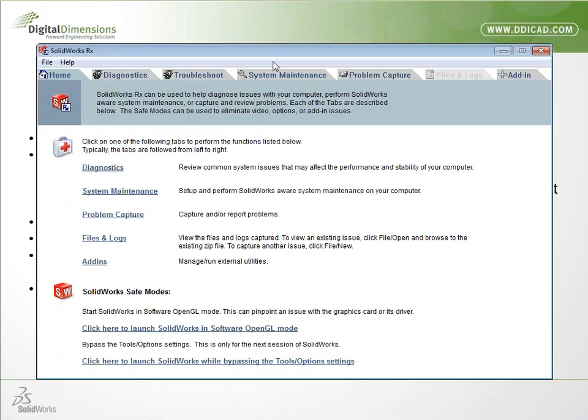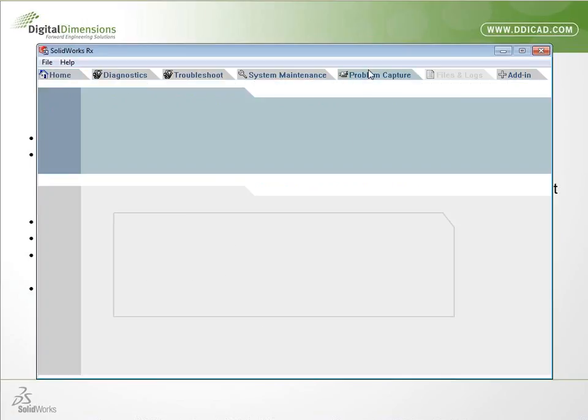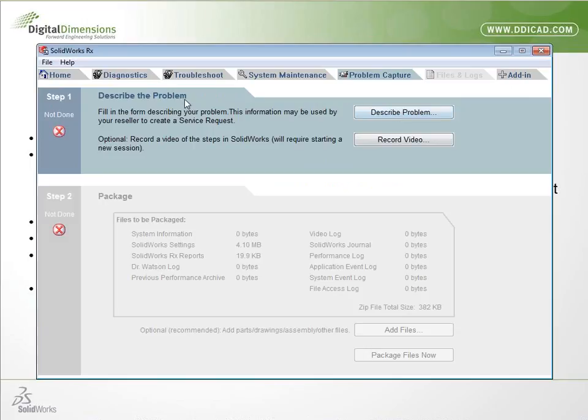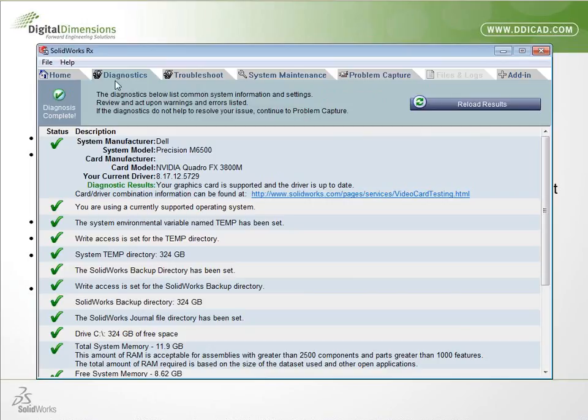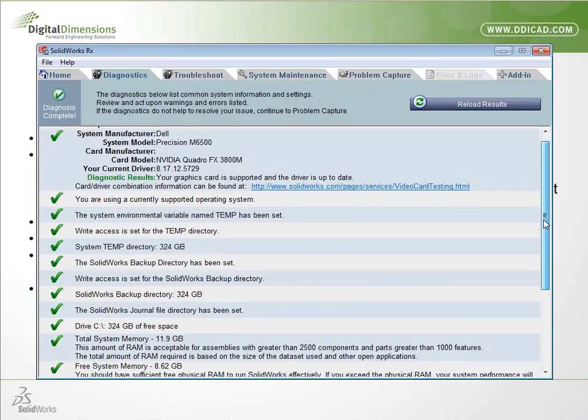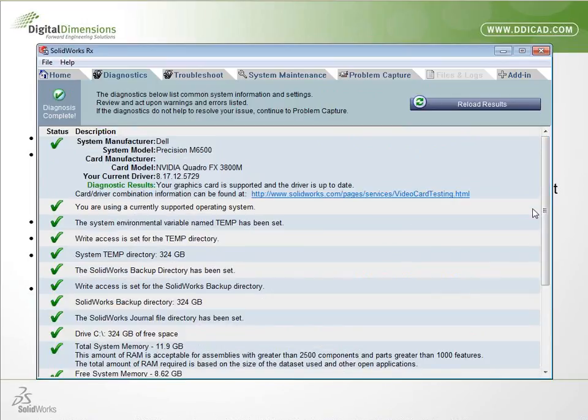And just to look, the interface to this has changed a little bit. It's streamlined a little bit. The problem capture stuff, you can describe problems. You can do some of this stuff before you actually record the videos. So the workflow of it is a little bit different. The diagnostic area here is a little bit different. It always has a few more checks or gives you a bit more information, or it's just updated for 2011 stuff. The driver doesn't match. It has a link to get to that page. If you're offline or something, it may not be able to do that, or if it's an older video card, it may not give you a green check. You might have to do some research on your own. But you can see some of the stuff in here.